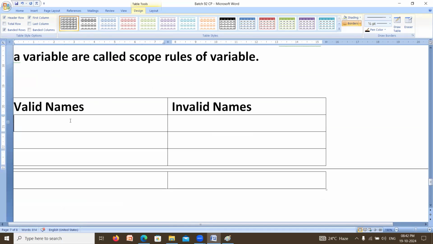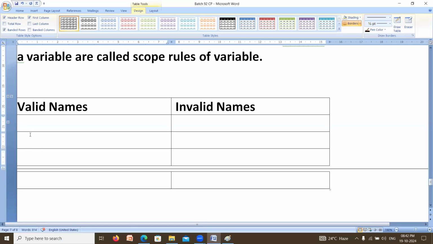Suppose, my dear friends, I want to create a variable with name number 1, it is valid. Number 2, it is also valid. But if you write first number, it is invalid. Second number, it is invalid. Why? Because the first letter should be an alphabet or an underscore.